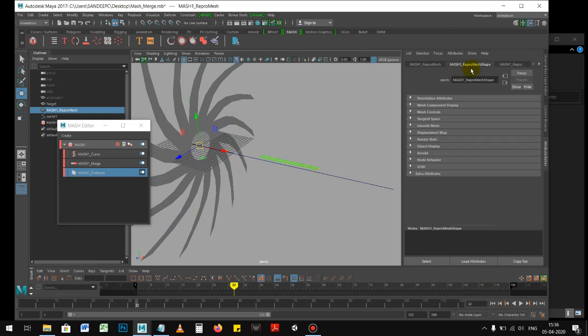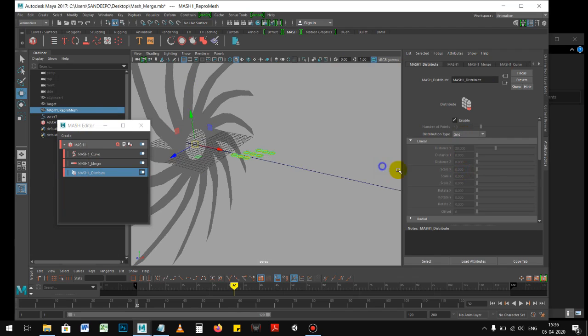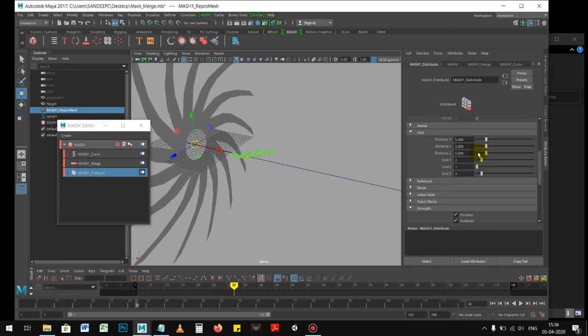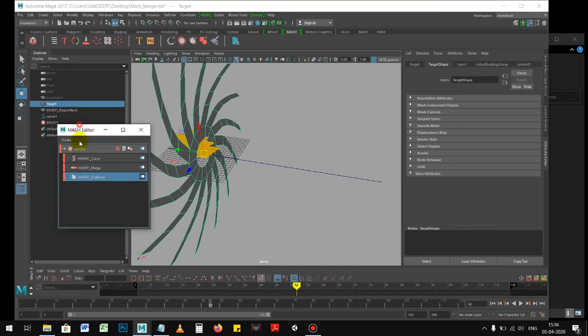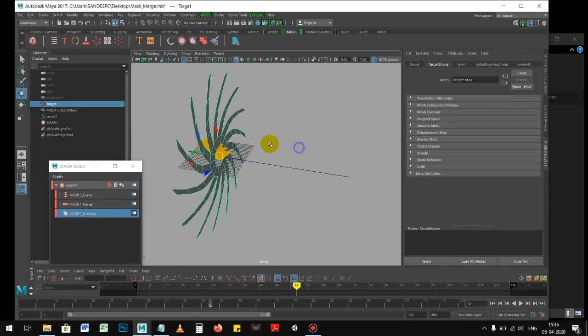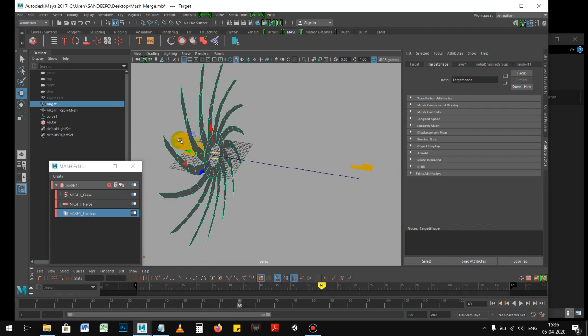I can have multiple copies also. Multiple copies, like you can work on the distribute here. You can have the linear. I can have the grid also. With the grid, you can increase the points like this. So you can have 4 by 4 by 4 here, and they all will go like this. So what I want now, you see this has a target, it has become a mesh here. So we need to do something.